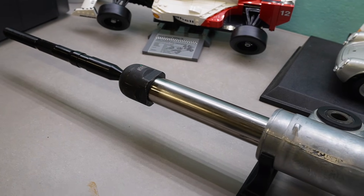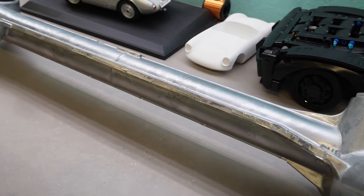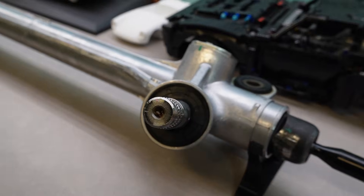In the end the seller did take our money and delivered a product, and we were pleasantly surprised to find it was in excellent condition — a completely new part for half the price we could have bought it for in the US. So the question is: what sort of dimensions did we end up with, and how does it compare to the Mini rack we were originally trying to fit?